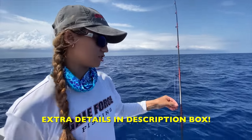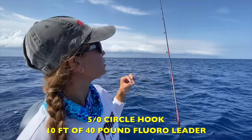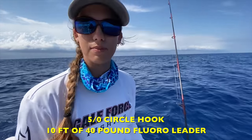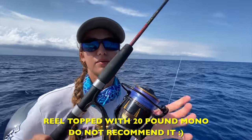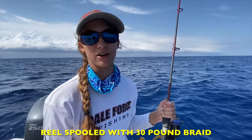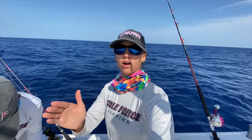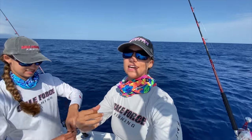Let's go over the rig we have. We are just using a 5/0 circle hook with 40-pound fluoro leader, like 10 feet of it — not rocket science. Our reel is topped with 20-pound mono, and that's because we were sail fishing. You don't really need the mono for mahi fishing — underneath it is 30-pound braid. So you can go straight from the braid to your 40-pound fluoro leader to your circle hook when you're pitching baits at them. And it doesn't always have to be a circle hook — you could use a J hook. These mahis are hungry fish. When they're behind your boat, they live to breed and to eat — that's what you've got to remember. It's not rocket science, don't overthink it.